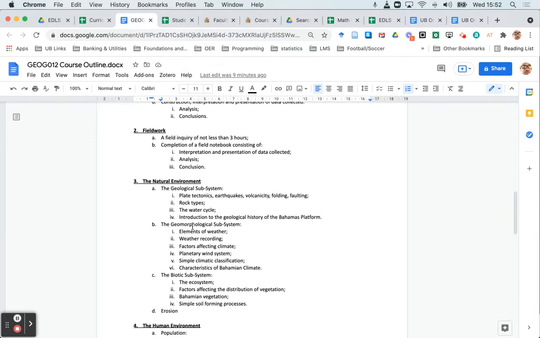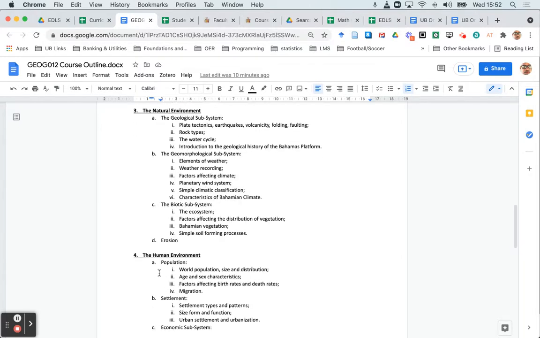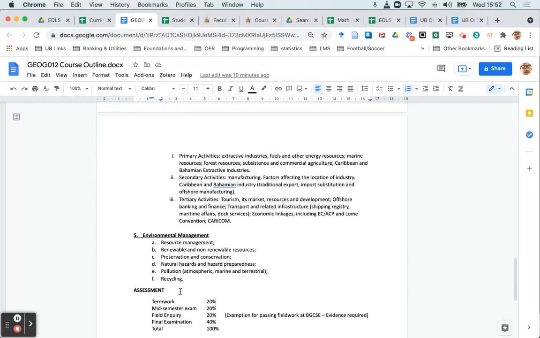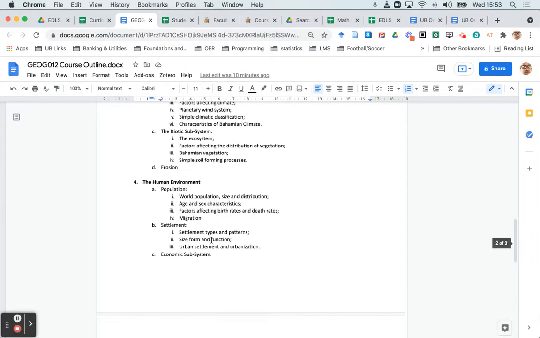Week 4, geomorphological subsystem. Week 5, the biotic. Week 6, erosion. Week 7, population. Week 8, settlement. Week 9, economic subsystem. And then week 10, 11, 12 can be broken up between the weeks on environmental management. So that will work out pretty well.